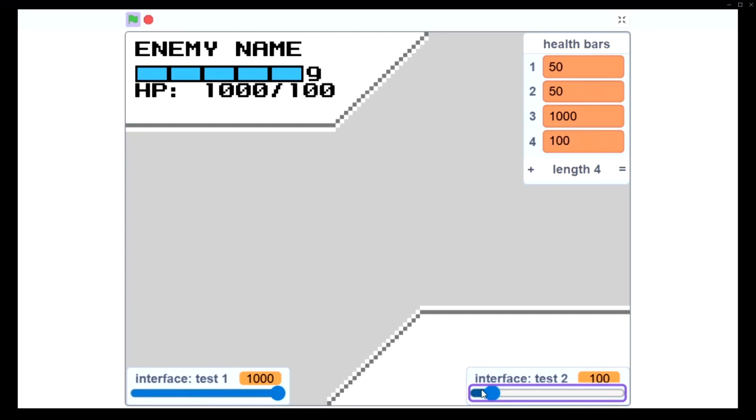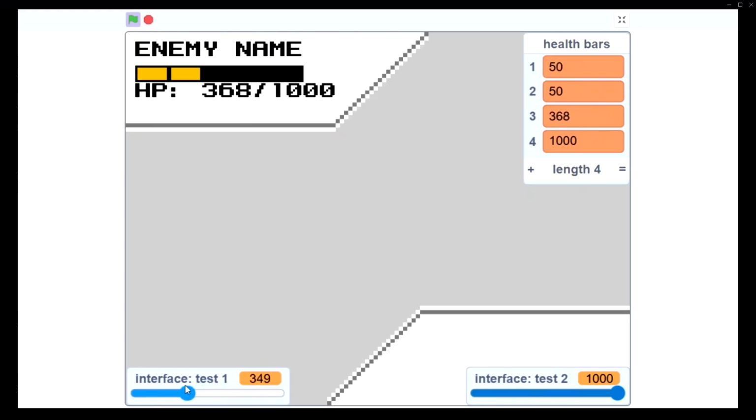Is this better than you thought it was going to be? Yeah. I told you, when I get really locked into making a game, I get really locked into making a game. I feel like this is going to turn out pretty well. I think I'm going to cut it there for episode 1 progress. I think that's some decent progress. We got a full dynamic health bar system that even works for strange numbers.